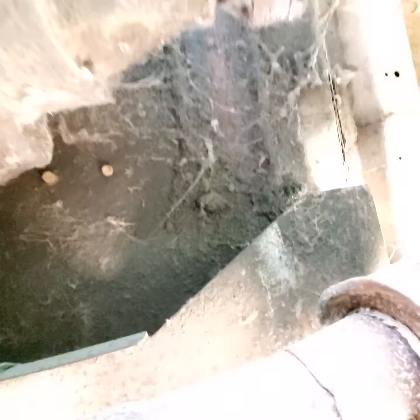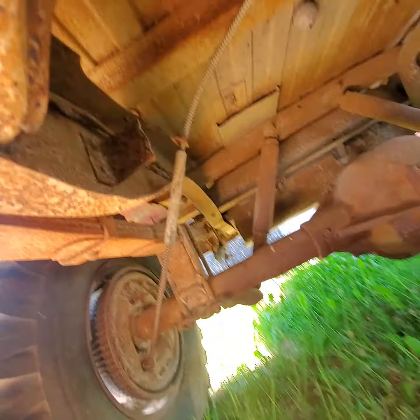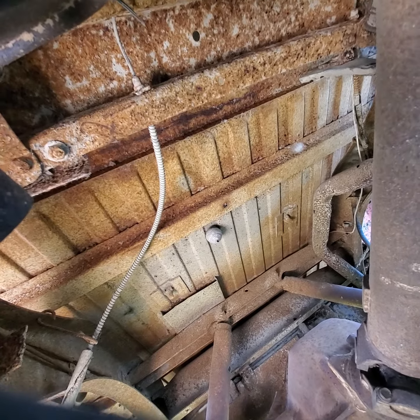But yeah, I'd be willing to do floor pans. I'll zoom out. Come on, zoom out. There's no major big holes under here. I just think I'm being maybe a little too picky, but old wasp nest. Right? I want it to be structurally sound to go down the road.